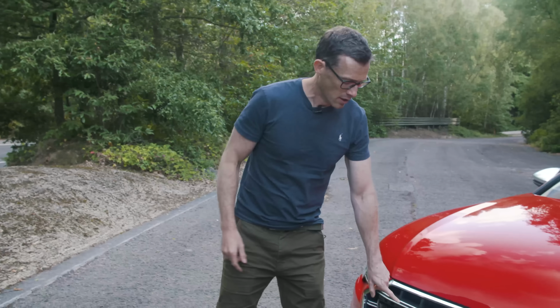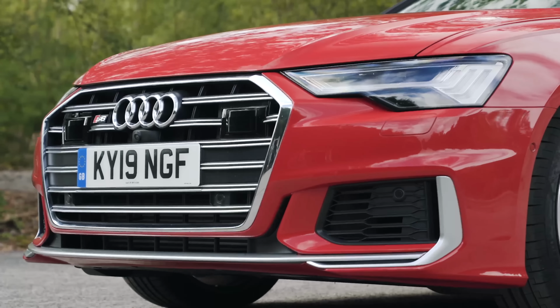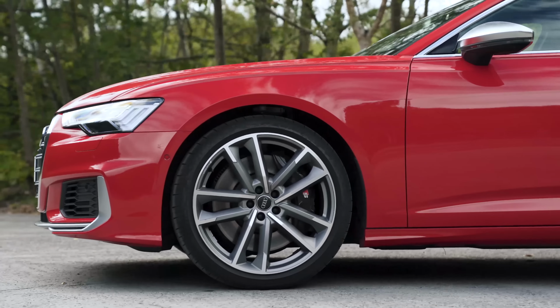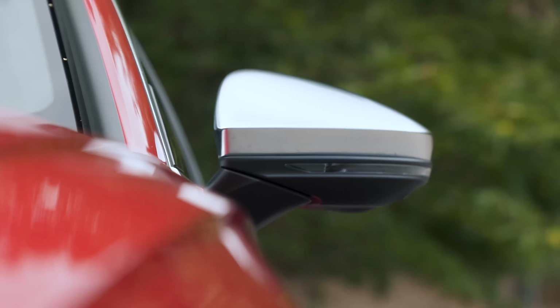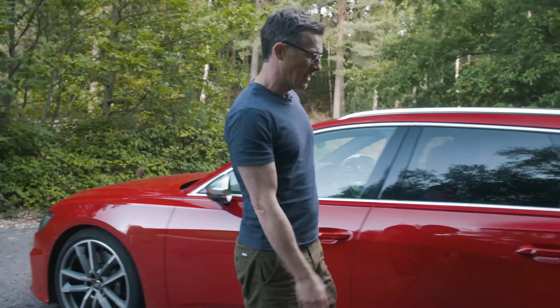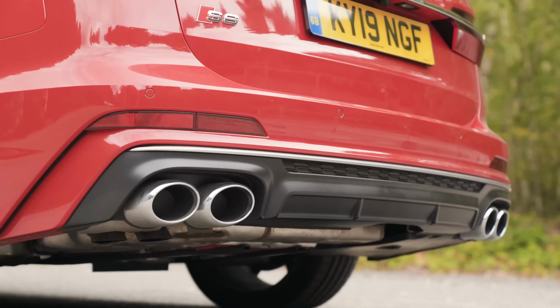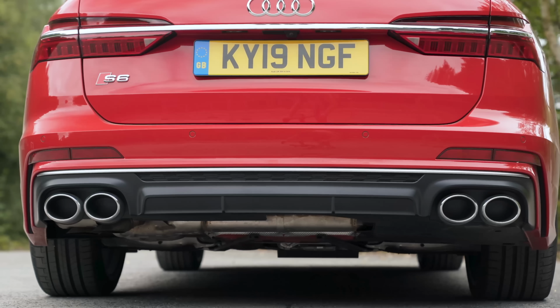Let's kick off this review by talking about the styling upgrades you get over the normal A6. So there's the obvious S6 badging there, a deeper, more aggressive front apron. As you move down the sides, you get unique alloy wheel designs, and they start at 20 inches. These ones, though, are 21s. Wow! Then you have some aluminium effect door mirrors as well, very sporty. And then as you move to the back, you do notice some big differences. You get a rear diffuser. How cool is that? More S6 badging and quad tailpipes.